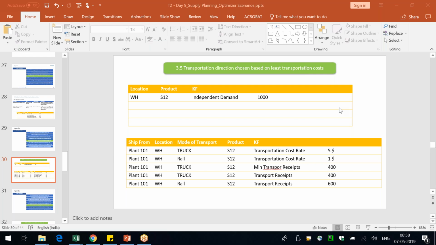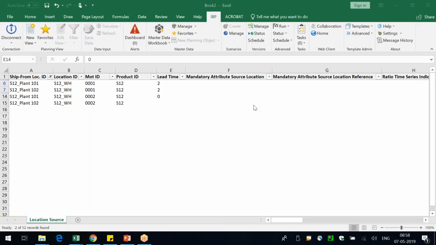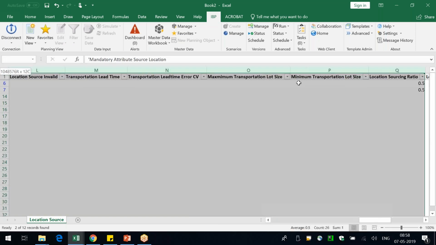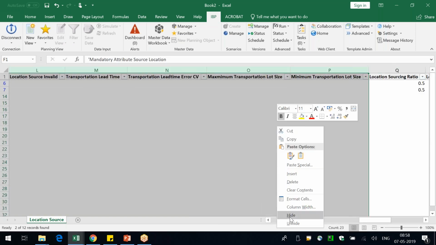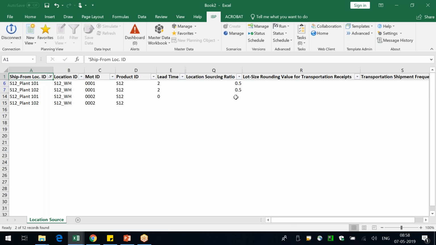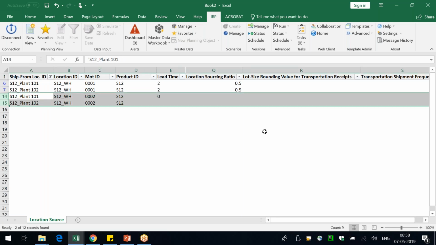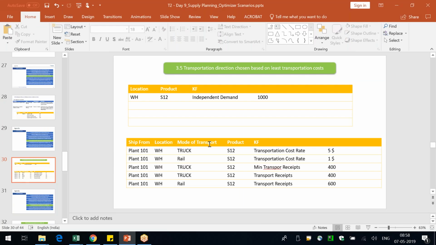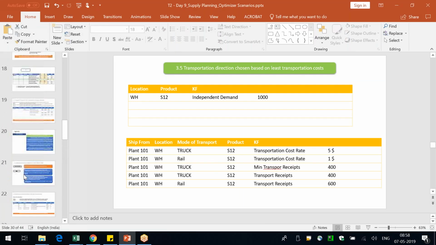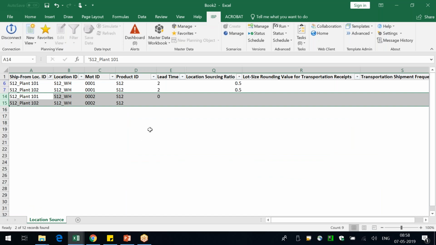I have one other query, vendor. For some of the master data, we have the customer ratio and transport ratio. Will those values also come from the backend system, or do we need to maintain them? Yes, if you have that in the source system, then naturally bring 0.5 and 0.5 here. If you don't have it, then you can directly go and maintain it. For example, for this location sourcing ratio, in ECC, a field is available to maintain the value.